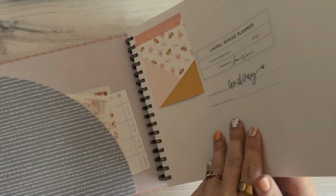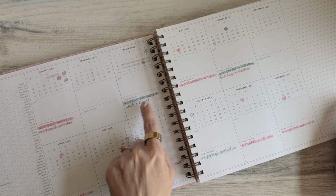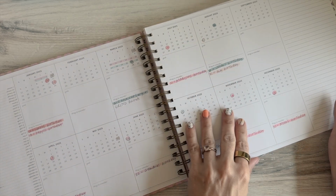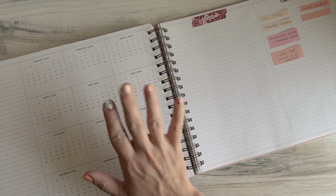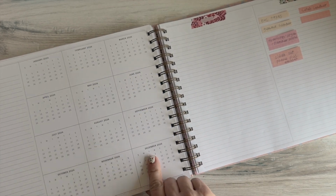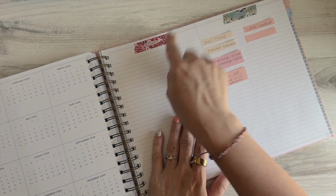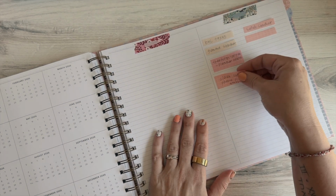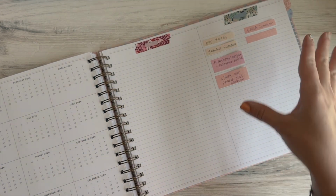As for the front stuff, you've got your little calendar, you've got a space for goals, and you've got things to remember. And so I just write people's birthdays and stuff. And in the back, you do have planning ahead. So here's the 2026 calendar. And then you've got, I think this said wins, and I'm just using it as a dashboard for sticky notes.